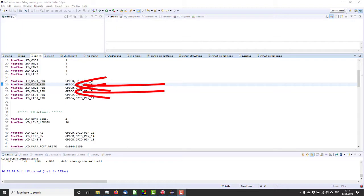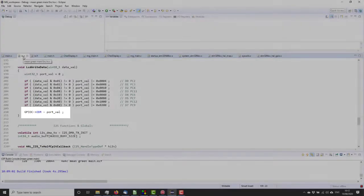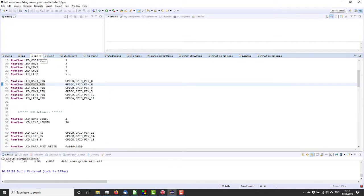Okay, did a bit of digging, and if we look, it was oscillator 2 and envelope 2 with the LEDs that were not working, and they are both on port C. And that is giving problems because there are two ways to access GPIO ports on the STM32. One is bitwise, which is what we're doing here. You give it the port and the pin and you tell it to turn on or off. And the other one is portwise, and we are using port C for the display. You see GPIOC ODR, we're addressing the data register as a whole port. And the two types of addressing a GPIO port don't mix, as we found. So what I need to do is rewire the oscillator 2 and envelope 2 LEDs to a port which isn't port C. So I will do that and we'll try again.